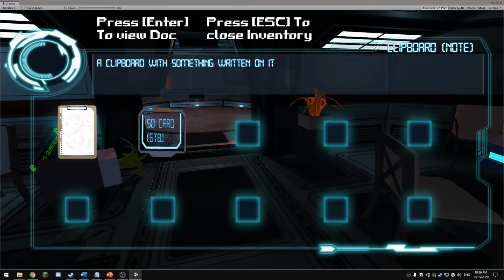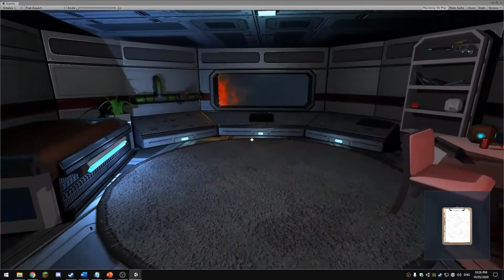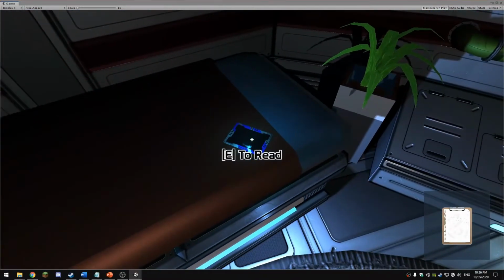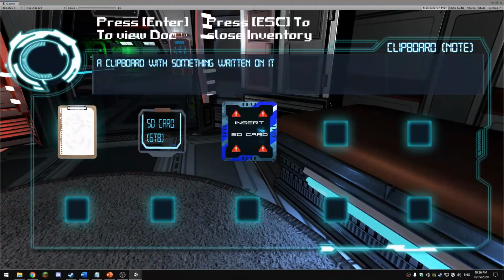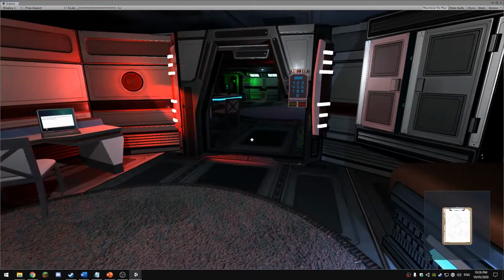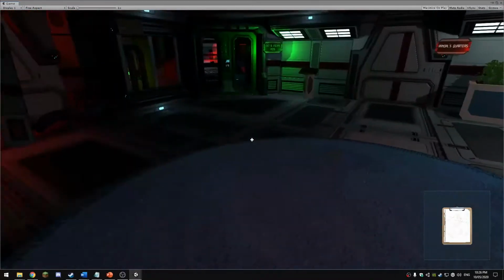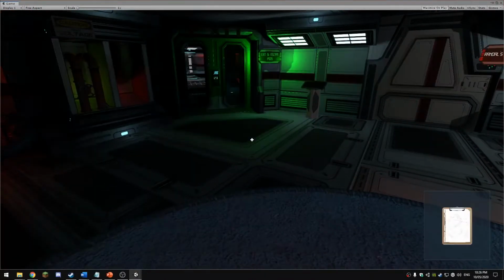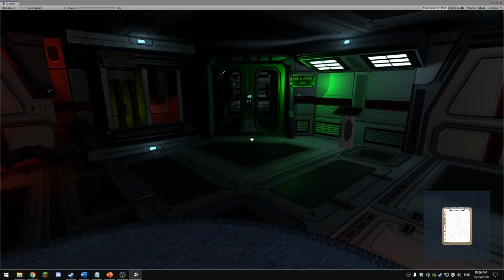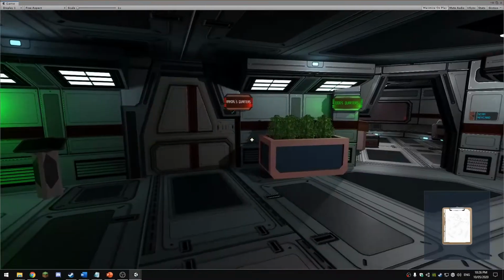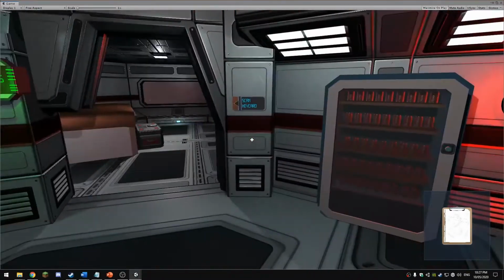The sprite is a little bit squashed in the inventory slot. But the idea is you would then take that and put it into the tablet, which would then turn into the master key card, which would then allow you to open up that door. However, because my inventory system is broken, I couldn't get that added in. What I will do now is show you the rest of the map.